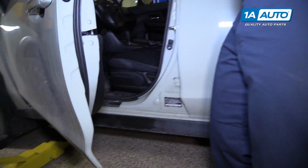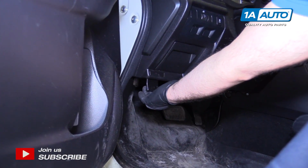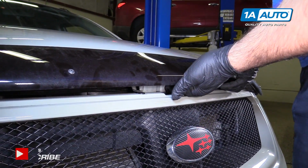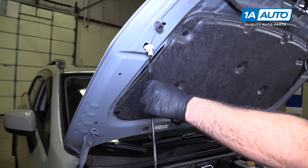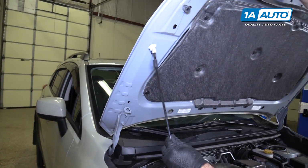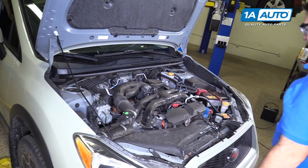Open the door, reach down underneath. There's a little logo here telling you where the hood release is. Pull it down, and look for the safety release. It's right here. Push it to the passenger side. Put the prop rod. That's the normal position. There's also a service position for the prop rod. You can lift the hood up further, put it in there. Give you more space so you don't hit your head.